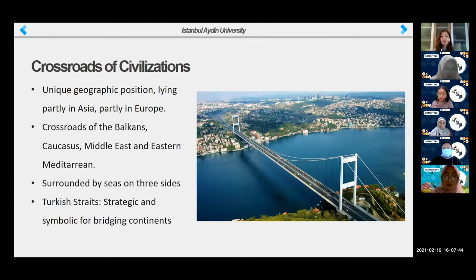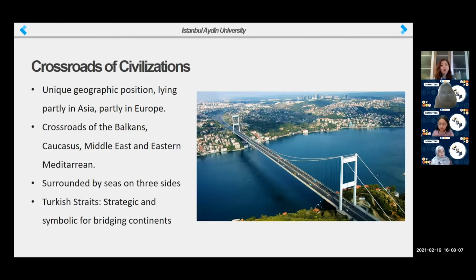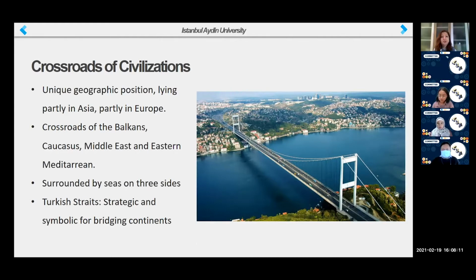Here's a nice picture of Istanbul. This is the Bosphorus Bridge over the Bosphorus Strait, connecting 2 continents, Asia and Europe. So this is really a symbol of the Turkish culture and the symbol of Istanbul as well, because it's partly in Asia and partly in Europe. And we just combine so many different regions with their different culture and traditions. So Balkans in the west, Caucasus in the northeastern part of Turkey, then Middle East and Eastern Mediterranean to the southeast of us. So we are sitting right in the middle of these different regions, such a rich combination of cultures and history.